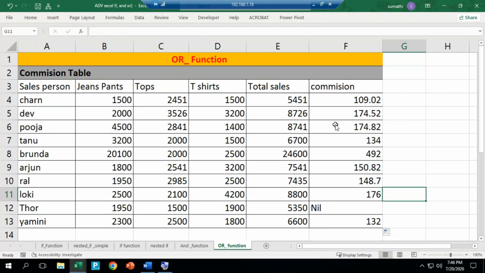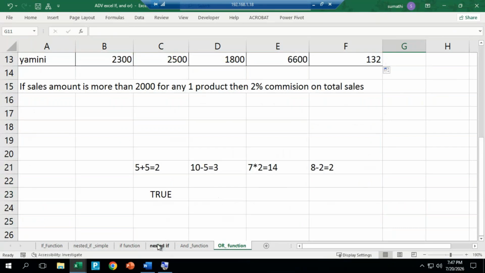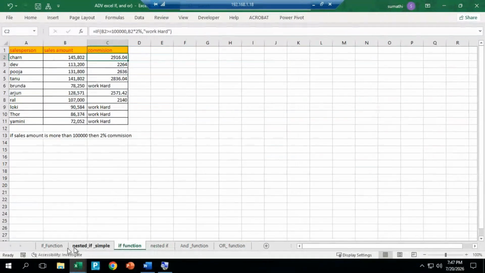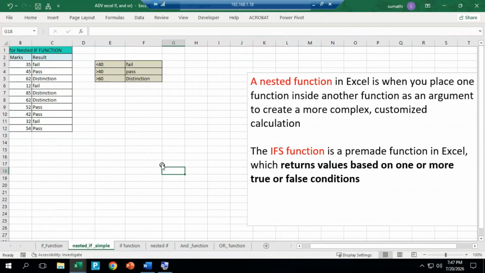Okay, so the next option is nested function. What is that? Nested function means here we are going to use the nested IF function. What is a nested IF function? When we use the IF function, only 2 conditions we apply.